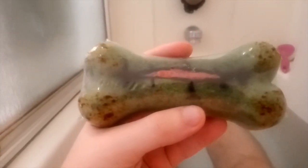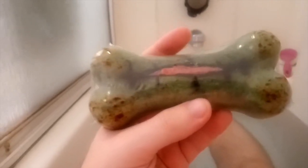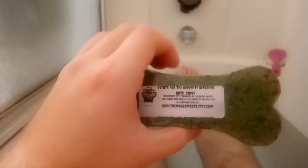So yeah, I'm holding a bone. This is Chase in the Tub with another bath bomb demo, and this is, like I said, a bone. It is Treats for the Recently Deceased by the Mad Bombers, which you can find on Etsy — though right now they are taking a leave of absence and have been since COVID. It's six ounces and retails for about $8.50, and the scent is pretty much just chocolate brownie, and boy, does it smell delicious. So let's drop it in and see what it does.